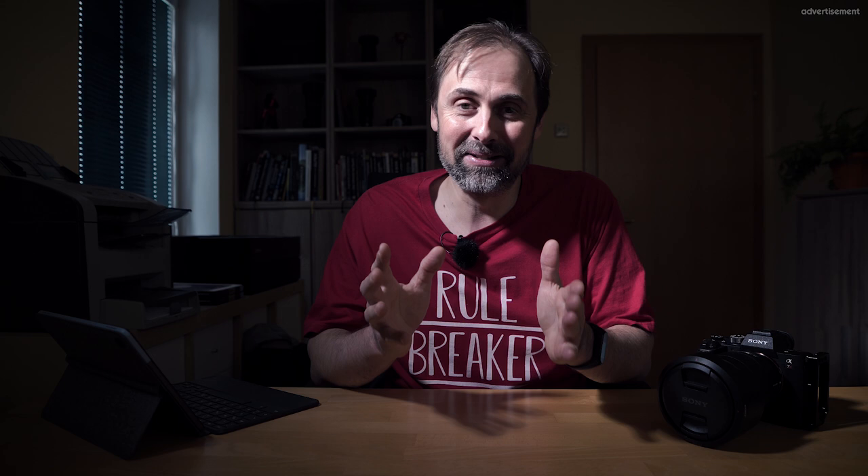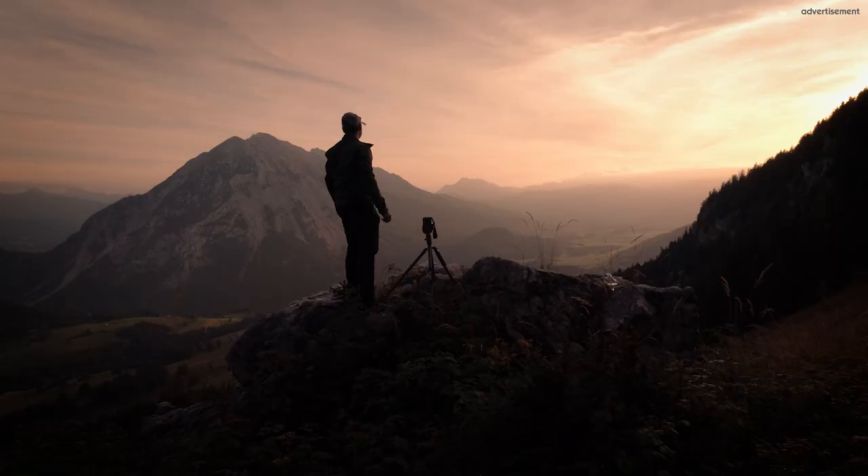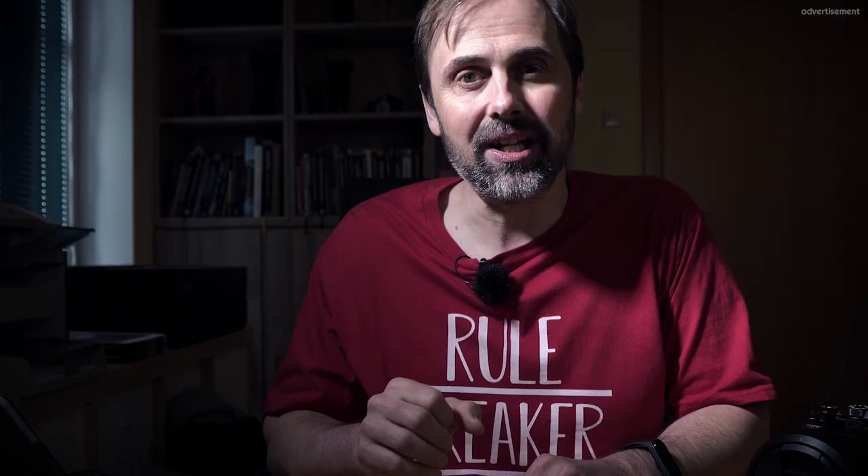So my strategy was I wanted to stick with the lab as long as it takes to sell 5 prints a month, and after that I wanted to buy an own printer. I didn't make any pressure on myself because it was not my main interest to earn money with my photography. Landscape photography was always and still is just my big passion. And waiting for selling 5 prints a month before buying your own printer sounds like the best possible strategy, doesn't it? I will tell you in a minute how wrong I was with these thoughts.